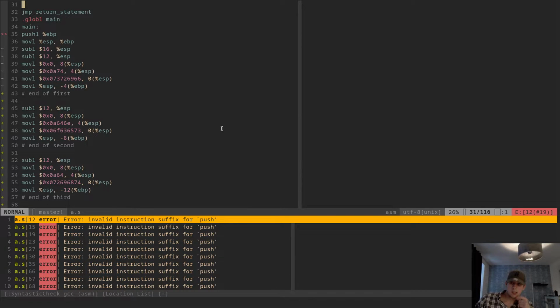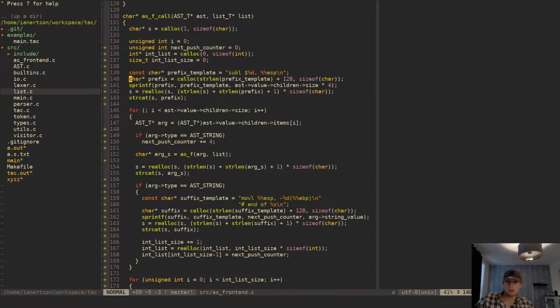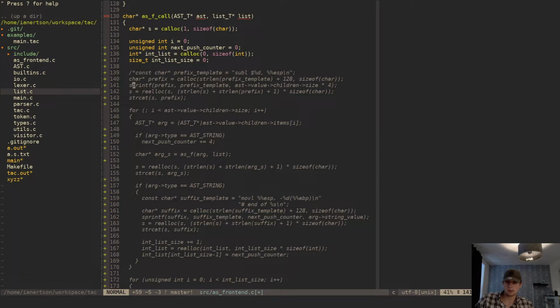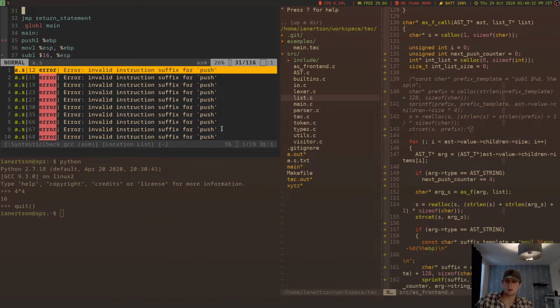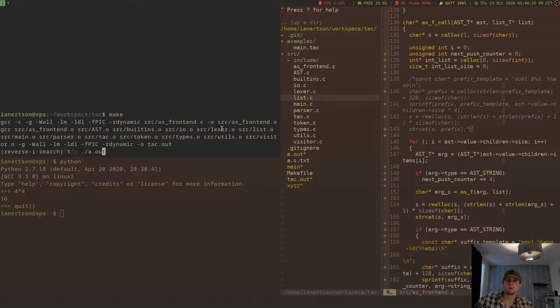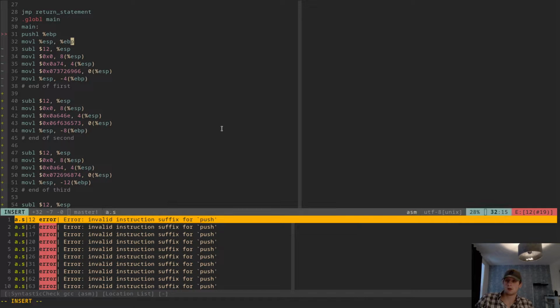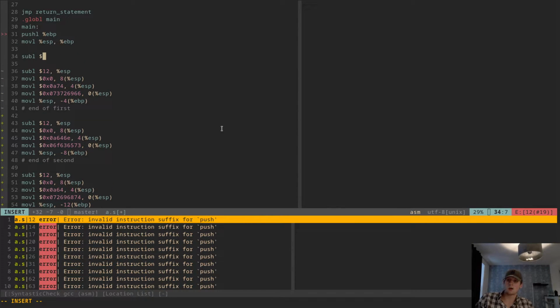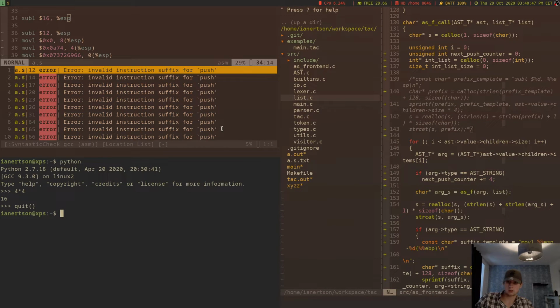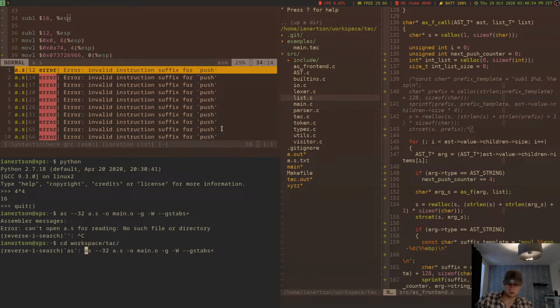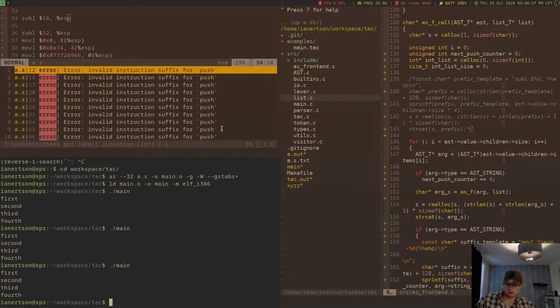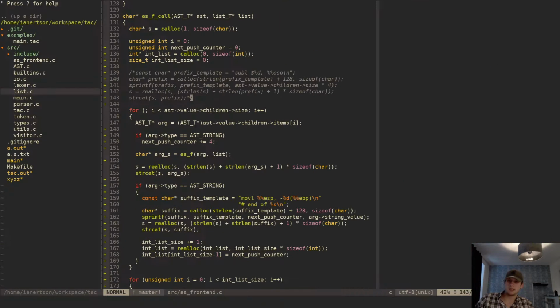So why did it work when I did this manually? What's the difference? Sub 16 ESP.